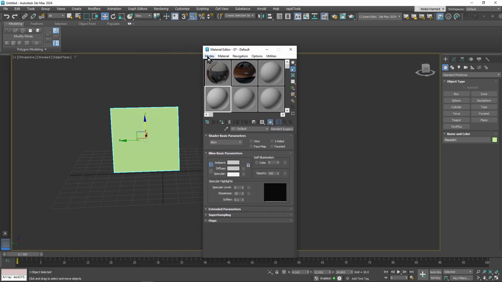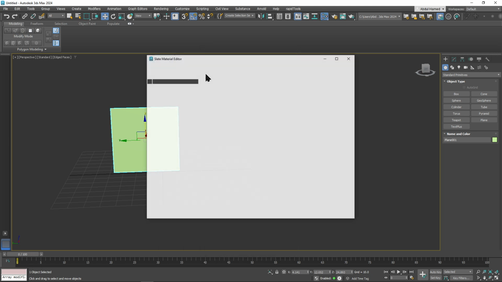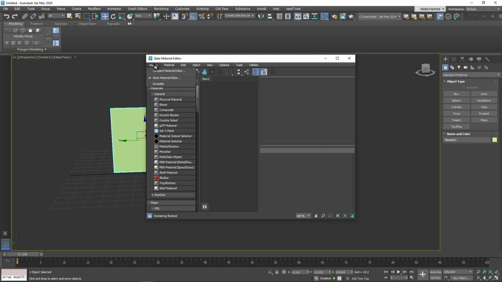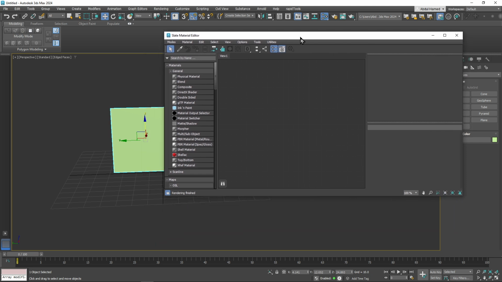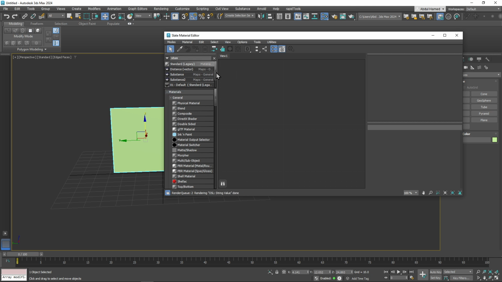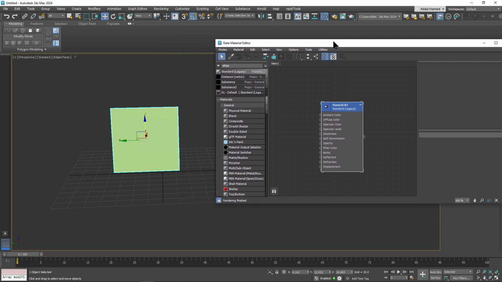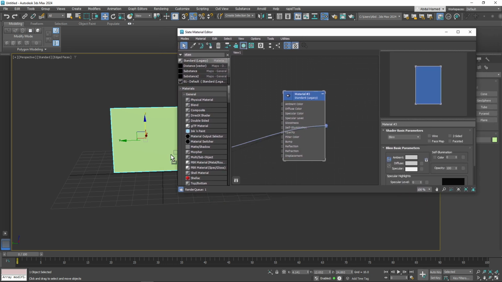I'm using the old style material window. You can switch to Slate if you want to. And let's pick a standard material. I'm using a legacy material, so this is no longer compatible. But at this moment, we only use it for modeling purposes.